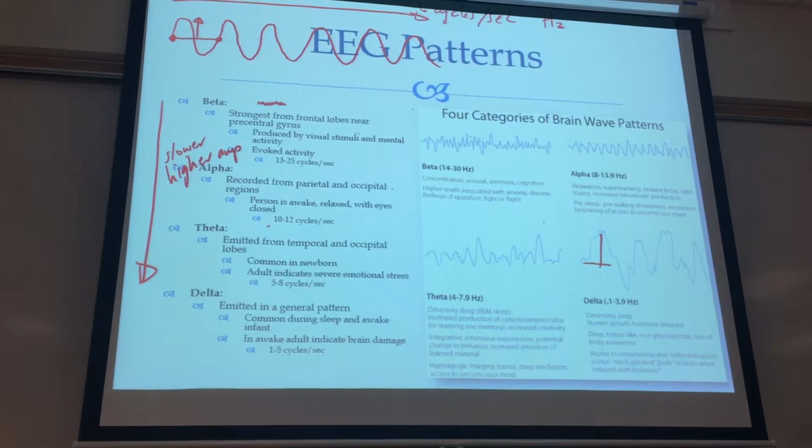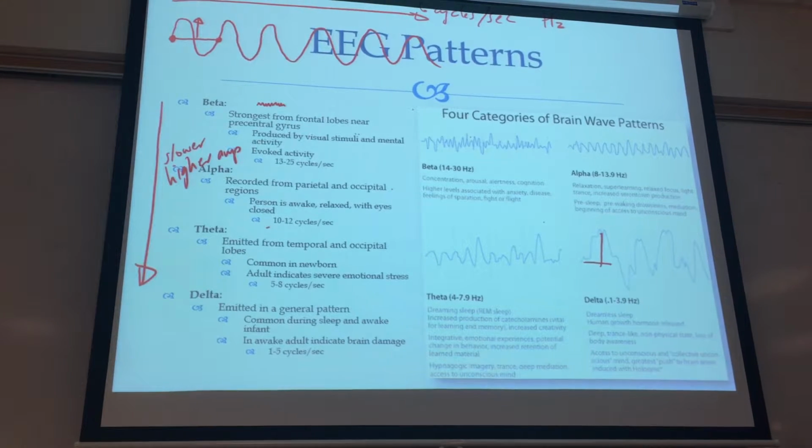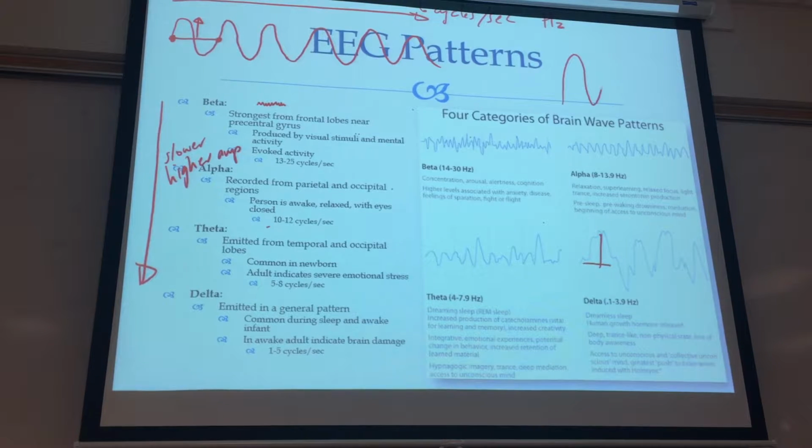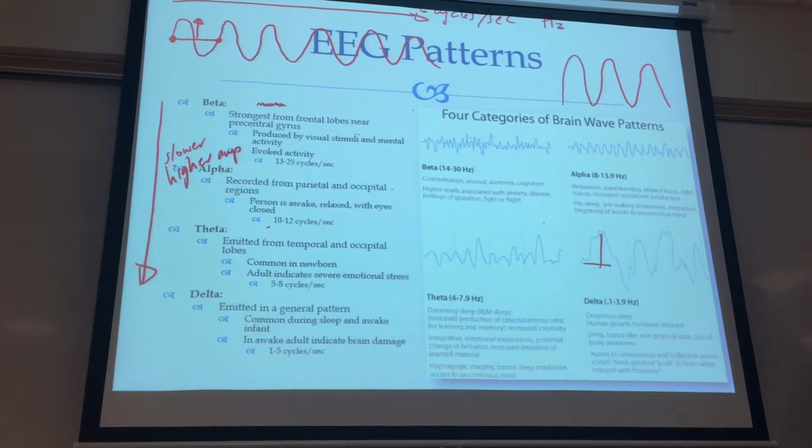And what's interesting about the delta waves is it does mimic what it looks like if you're in a very deep stage of sleep. And a good example would be coma. So in a case where the brain is no longer functioning as well, you start to see very uniform waves. So if you were to do an EEG on somebody and you saw these very high amplitude slow patterns, that really could signify brain death at that point in time. You don't see beta waves, you don't see alpha waves of any kind. It's just very rhythmic, slow activity. That means the neurons are just firing like this, and that's all that's happening. You don't get a lot of this sort of chaotic activity.